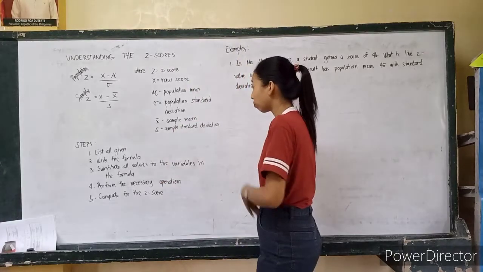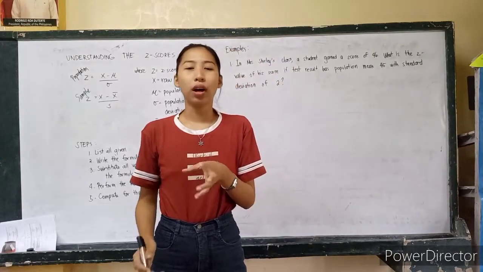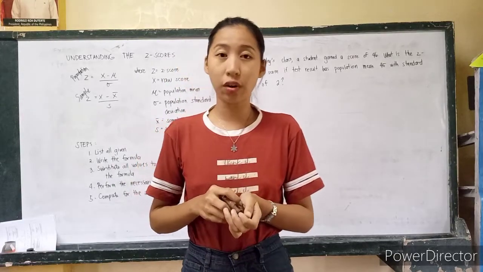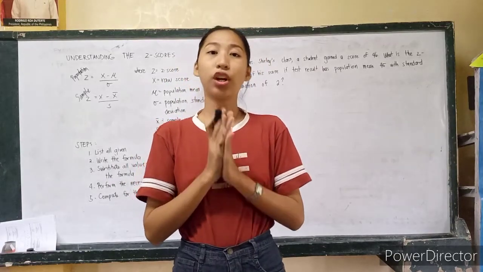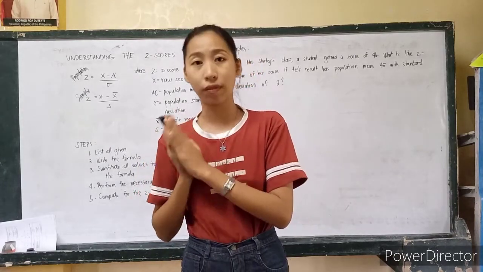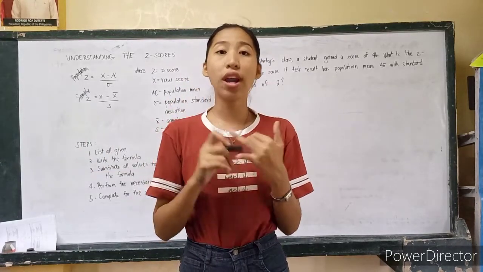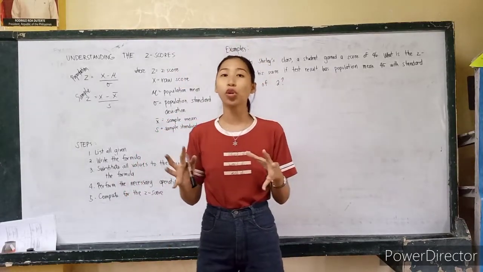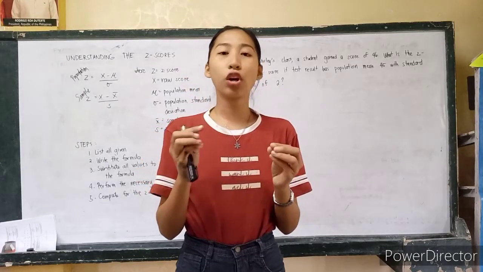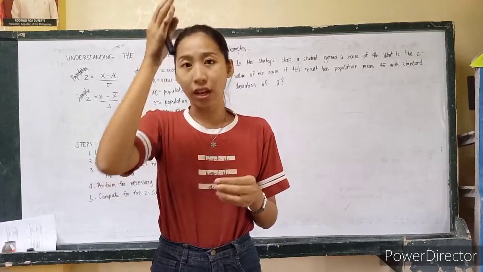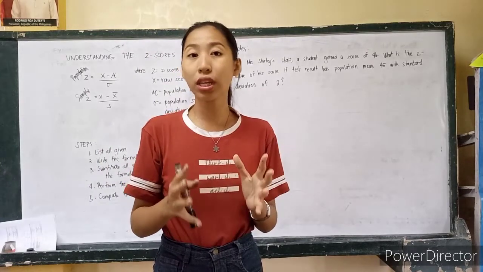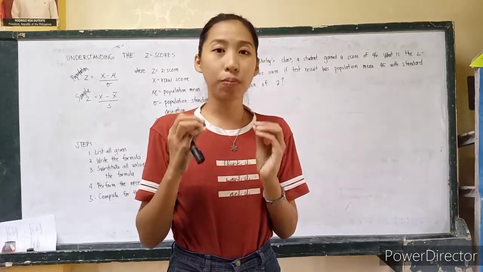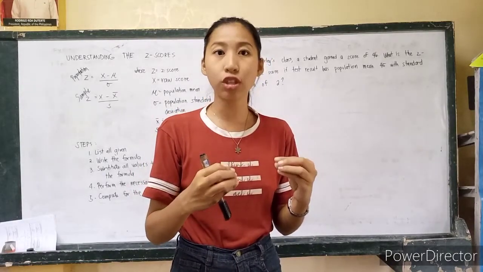Okay? Now, why do we need to get the z-score? Because in your standard normal curve, if you can remember, ang imong numbers lang ito kay 0, positive 1, positive 2, positive 3. And on the left side, negative 1, negative 2, and negative 3. Now, we cannot use raw scores for us to locate the probability using the standard normal curve. That is why these raw scores have to be transformed first into z-values.